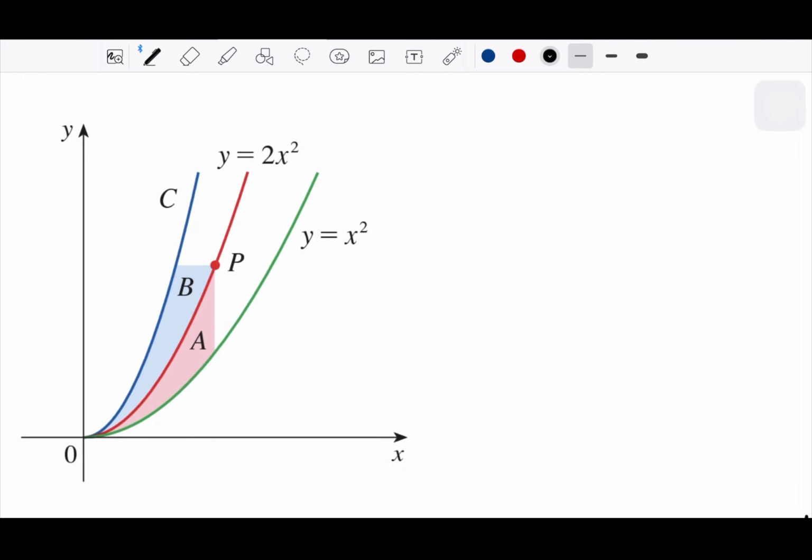So the idea, okay, we need to set these two areas, A and B, with all the curves included, so that they are equal. So A is equal to B. The question is asking for the curve C. So we know the green one is x squared, the red one is 2x squared. The very first thing we are going to do is set the integrations and make these two areas equal. So we set the integration for A equal to the integration of B. So we set up that way.